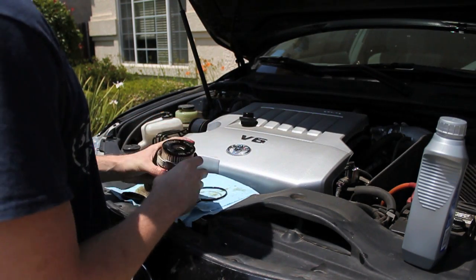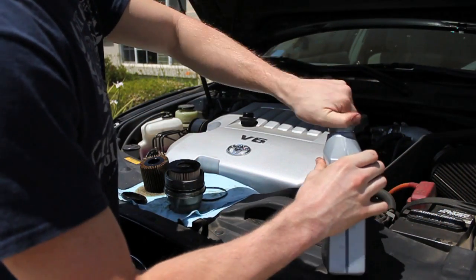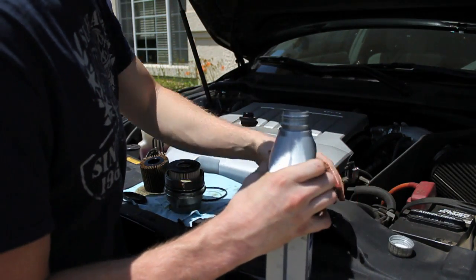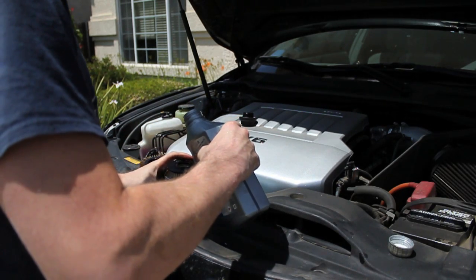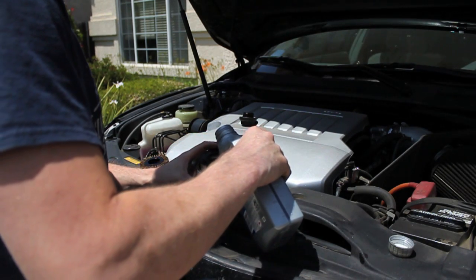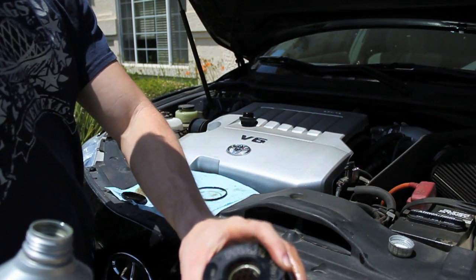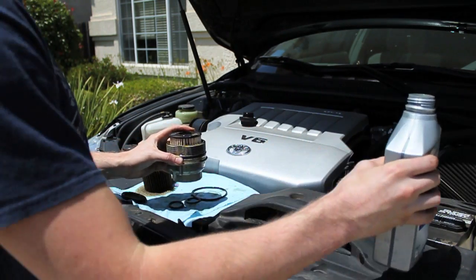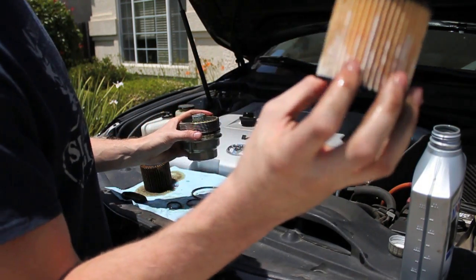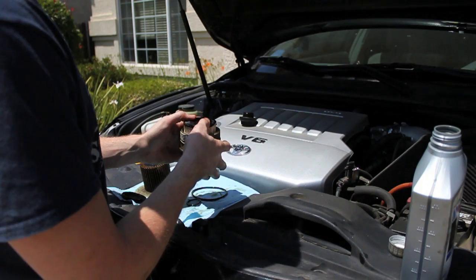Before I put the oil filter into the car, I usually fill it up with a little bit of oil. I'm going to show you this right now. Basically, you just fill up the center till it hits the top. You just do this once so that you don't leak any oil anywhere, and that amount of oil is really perfect. It almost saturates the filter with oil. And the purpose of this, of course, is to limit the time that your engine won't see any oil pressure. So, it's much better to have the filter with oil already on it than a dry filter in there.